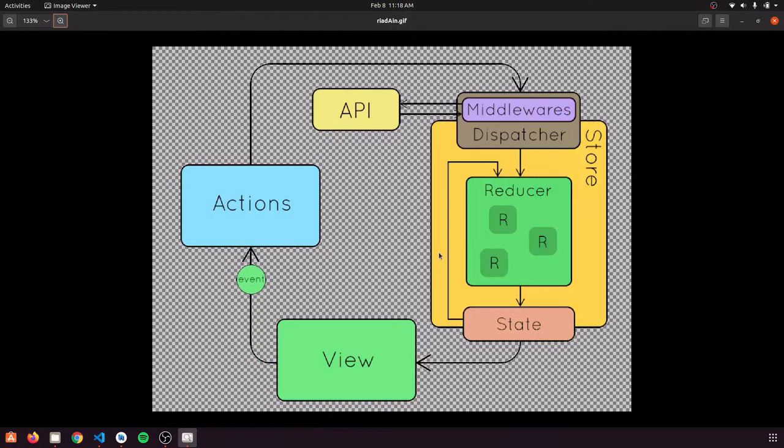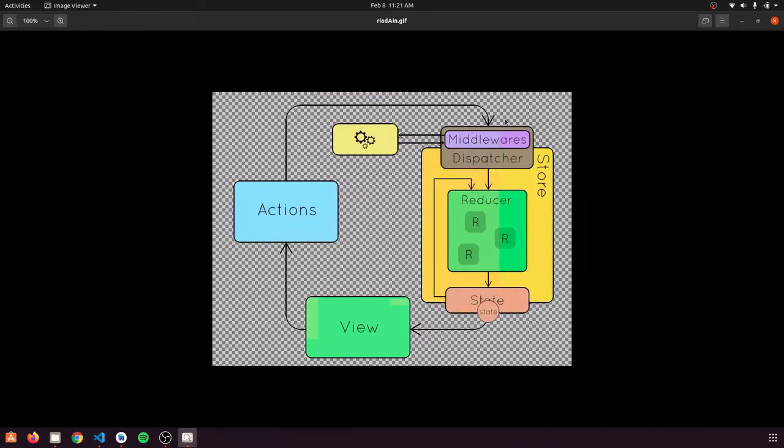So this is the complete flow of Redux when we apply some middlewares in it, so that this action would first go to this middleware, which will call some APIs or some asynchronous tasks. Like in this application we are going to fetch some data from asynchronous storage of our device, that is an asynchronous task. So it will fetch data on whether the user is already logged in or not. So we are going to fetch that data and then pass that action to this reducer.